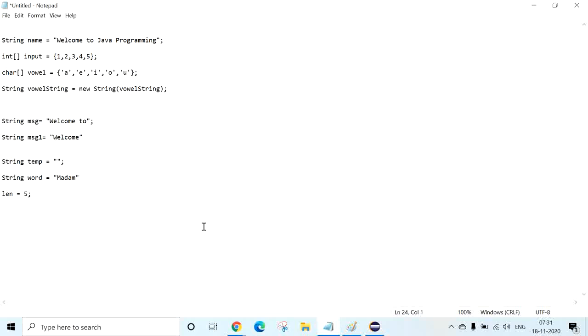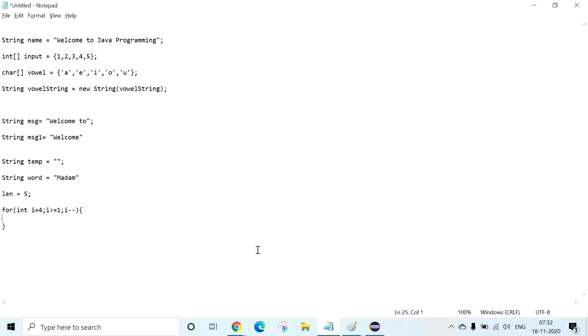So for int i, for your understanding, I am directly writing 4, then i greater than or equal to 1, then i minus minus. What will happen when i equal to 4? m is 0, then a is 1, then d is 2, a is 3, then m equal to 4. When i equals 4, it will take the small m.